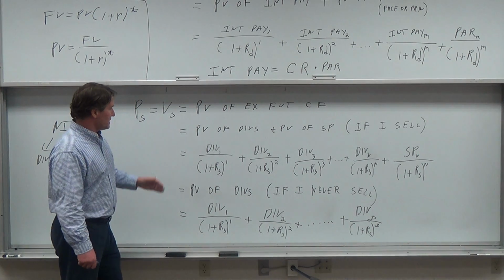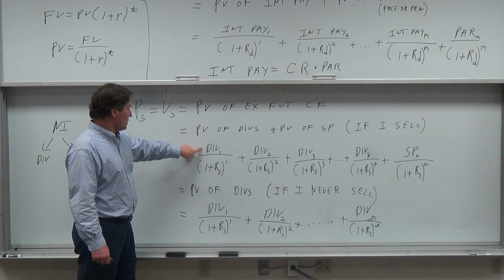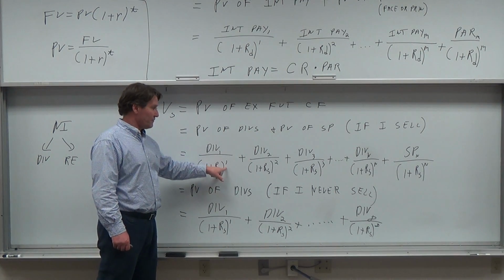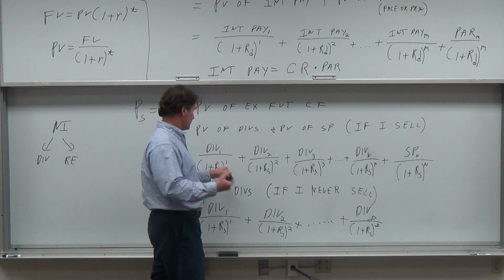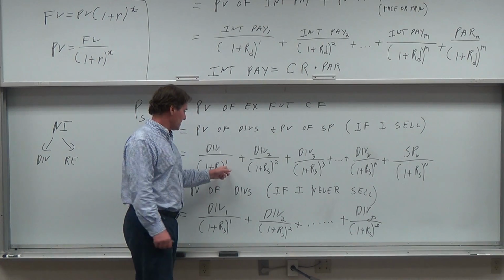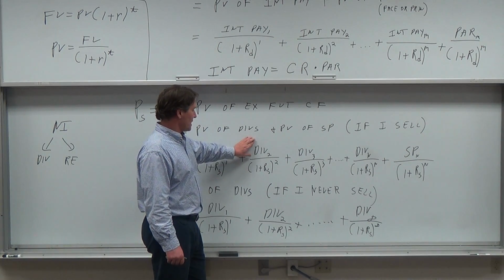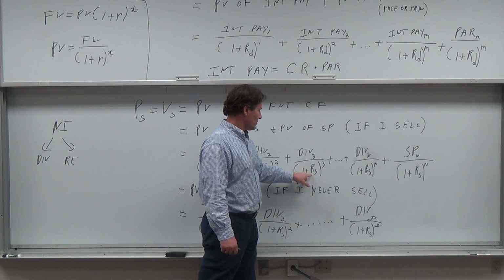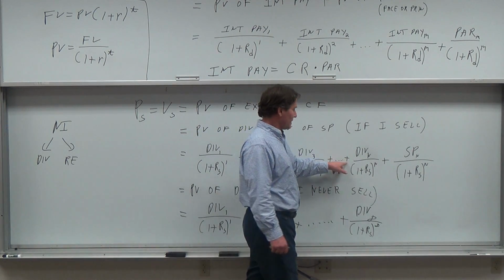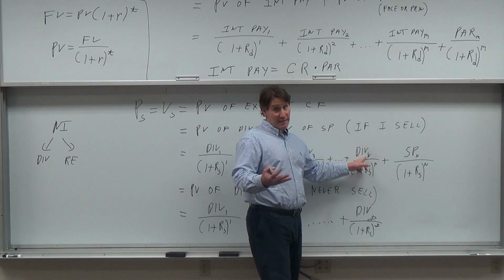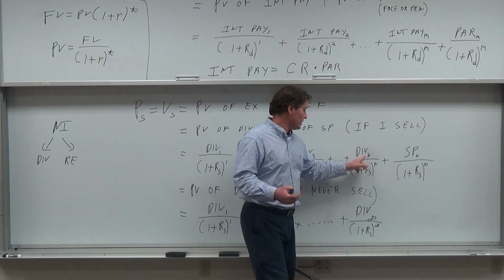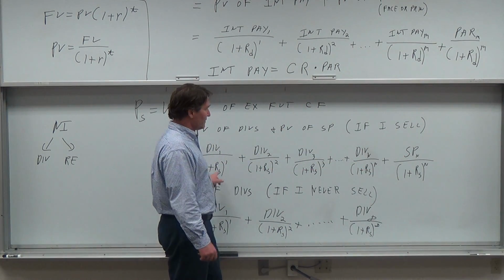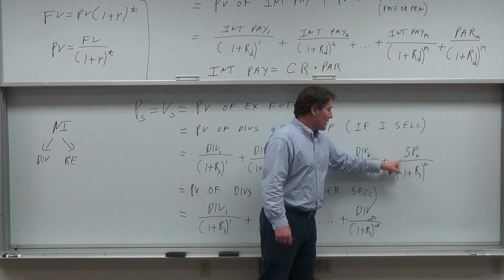So what we do is we discount back our dividends. We take the dividend the first year, bring it back at 1 plus RS to the first, from the time value of money from the Principles of Finance class. The dividend the second year, 1 plus RS to the second. The dividend the third year, 1 plus RS to the third, plus the dividend until I sell the stock. So N represents a selling period, 1 plus RS to the N. So I'm going to discount back all of my dividends and then discount back my selling price.